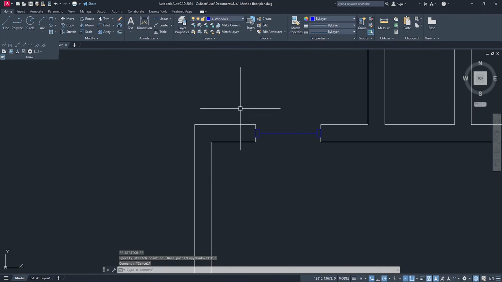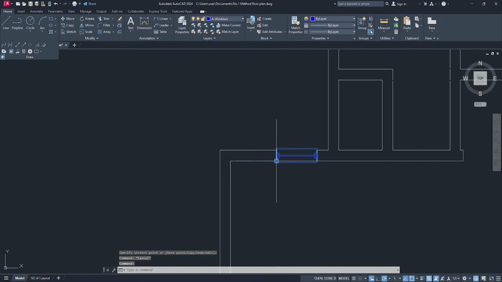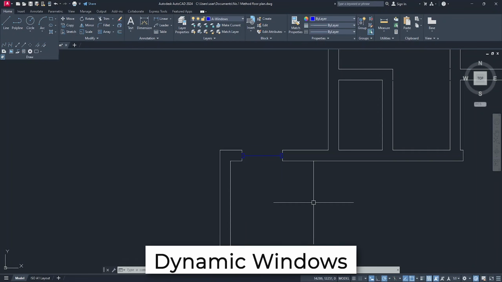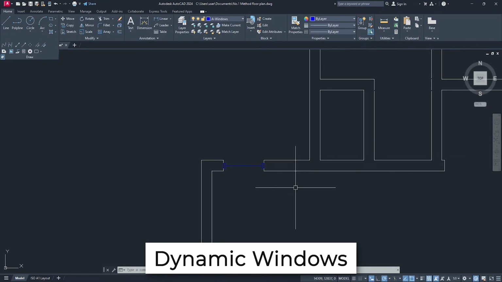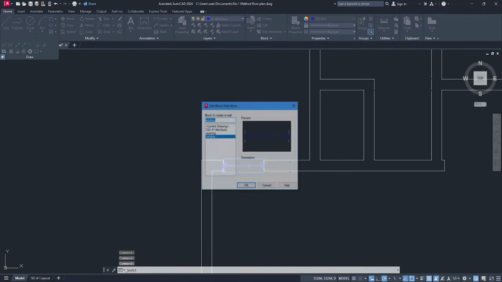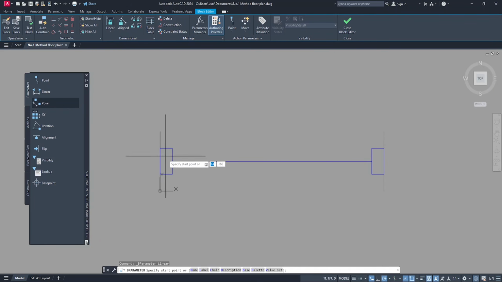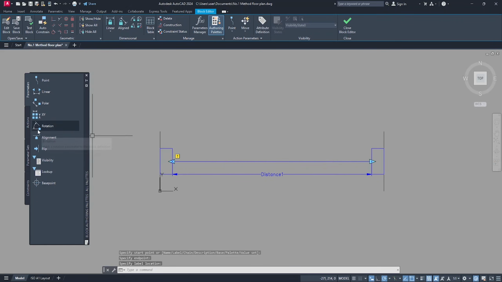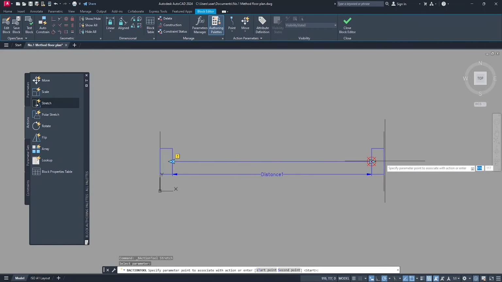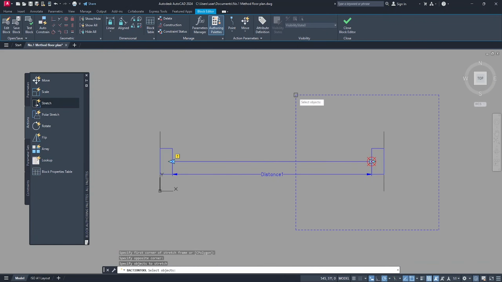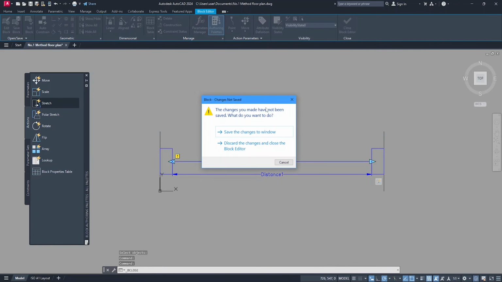It moves freely. It's great, but too tiny compared to this. Let's make it sizable and dynamic. Double click, OK. Send drill as the opening, but watch the selection. First, parameter, linear, click inside, frame to frame, drop at the bottom. Lastly, click the Actions tab, select Stretch, select parameter, pick the right point, make a frame, then select the object, enter. Now close block editor, save changes.